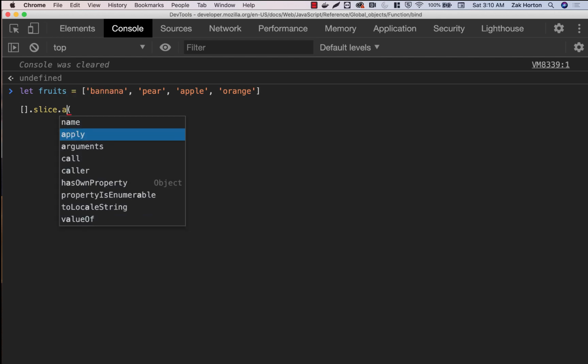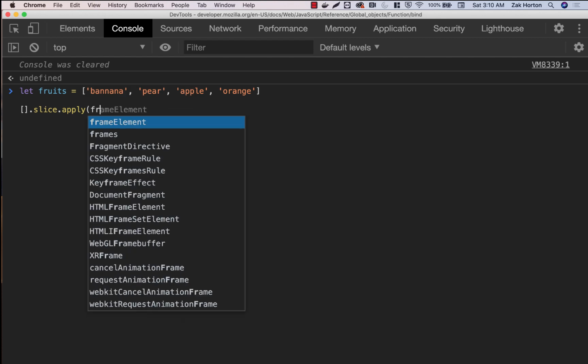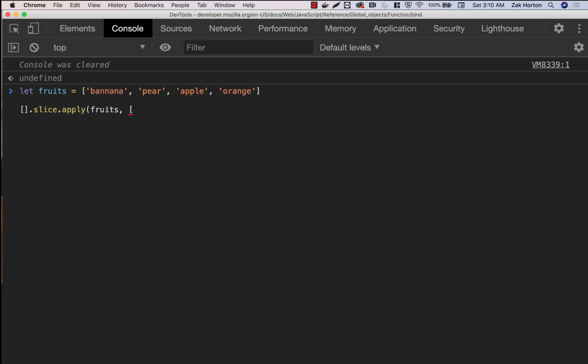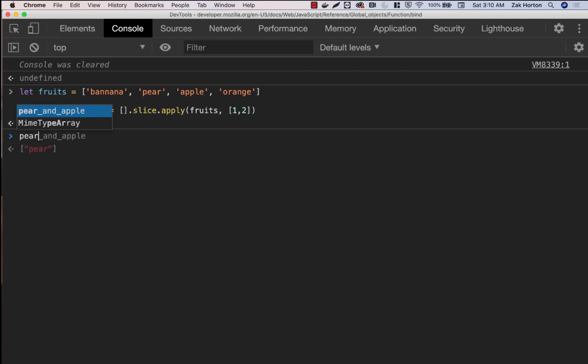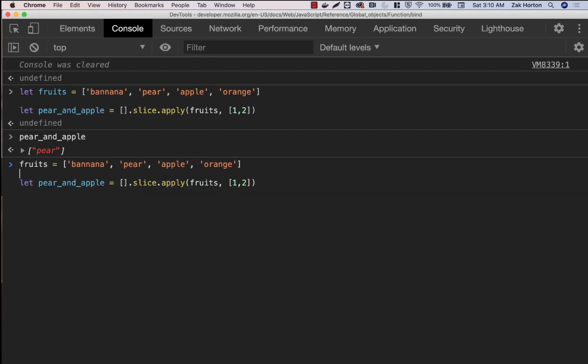So then we can do slice.apply, and then fruits, and then between 1 and 2, which will be the first and second, so we'll get pear and apple. And so let pear and apple equal that, and I guess I got my slice wrong. That's sad. Let's try this. Let's do 0, 1, 2, 3. There we go. So pear and apple.